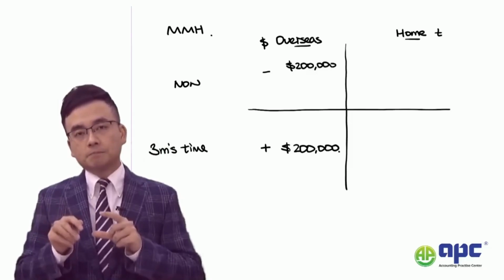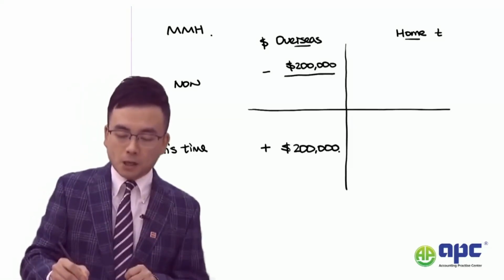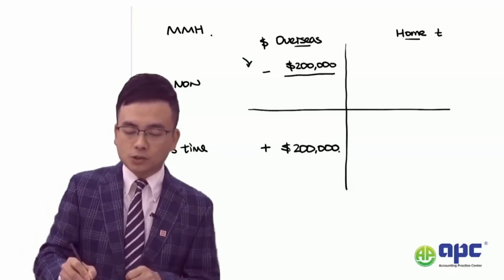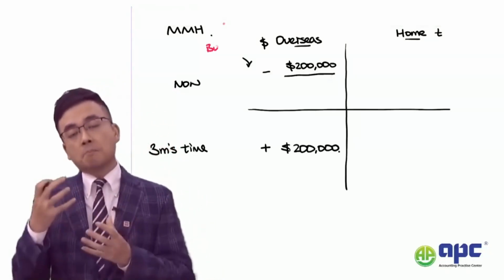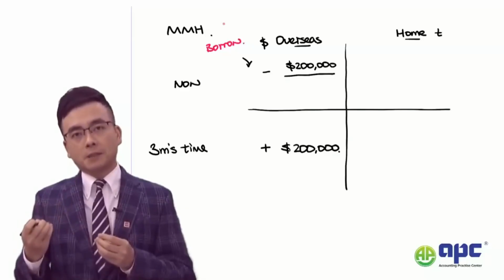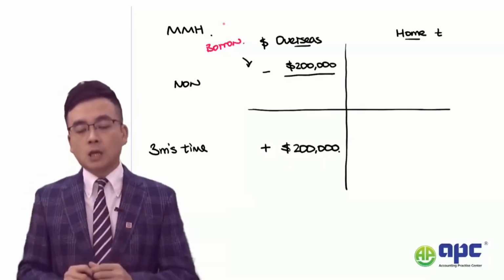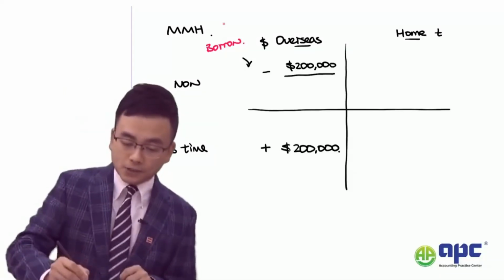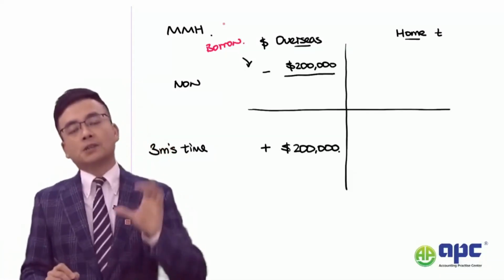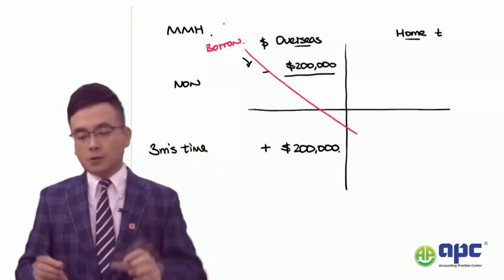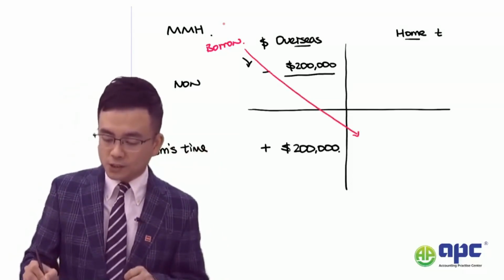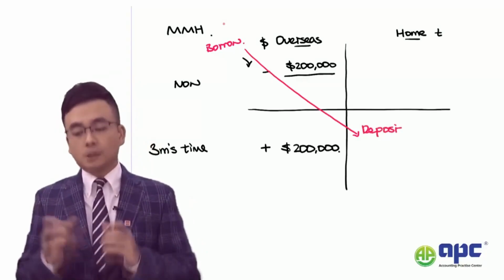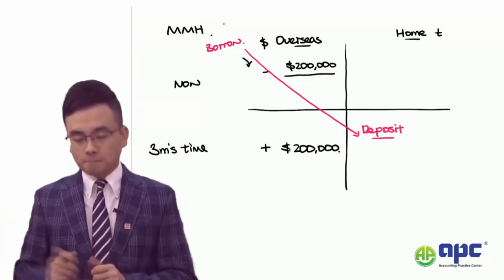In the money market box, it can either be to borrow or to deposit. Here, because it's minus, which means we need to pay the money back, this is what I mean by borrow. We borrow from the overseas, which means the USA's bank. And the final box, because we determined the first box will be borrow, will certainly be deposit in the UK bank.